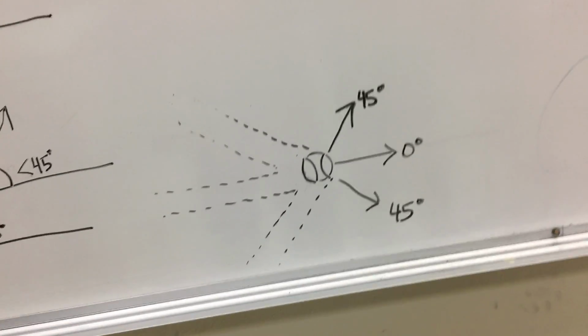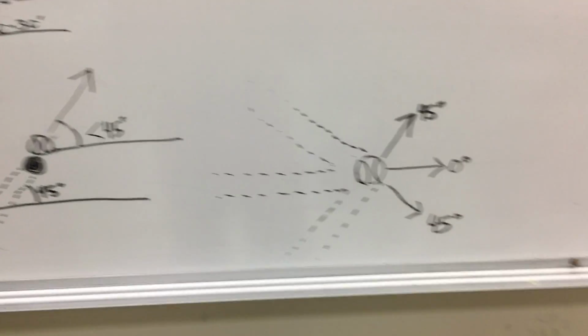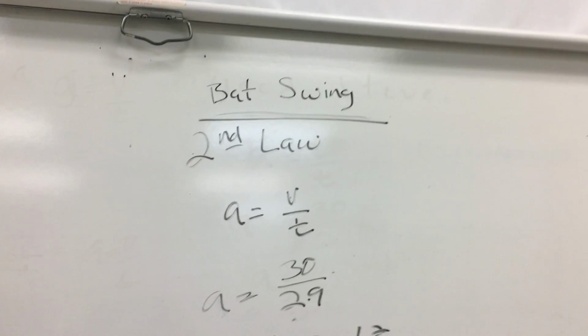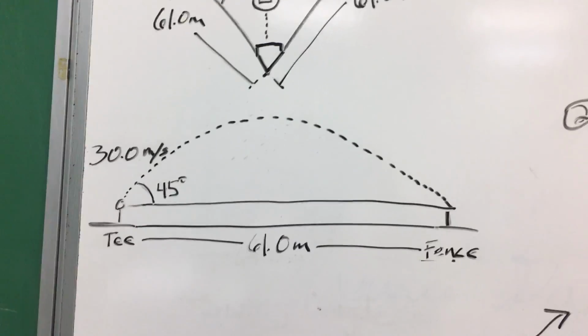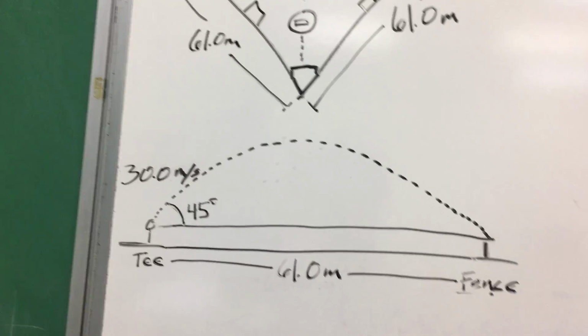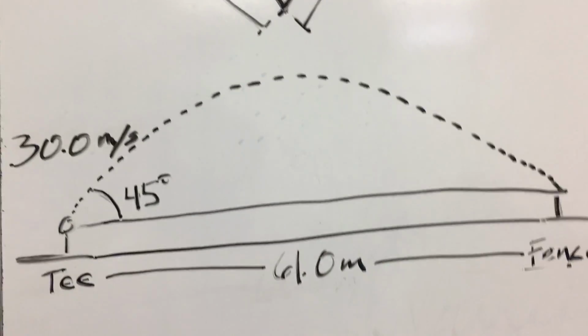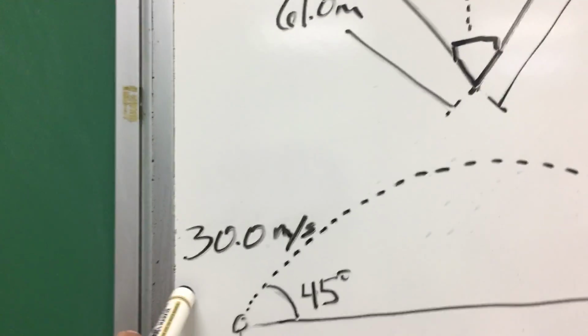All right, so now that we have that information, we're going to go to the bat swing. We want to see how fast we need the bat swing to be. Okay, so Newton's third law: for every action, there's an equal and opposite reaction. I know there's a whole bunch of other physics equations that deal with changing momentum and speed transferring from the bat to the ball, but I'm just going to keep it simple because it's taking too long. I'm just going to say that the speed of the bat is equal to 30 meters per second.